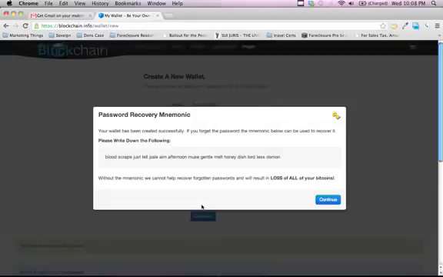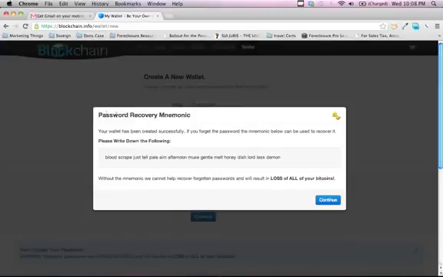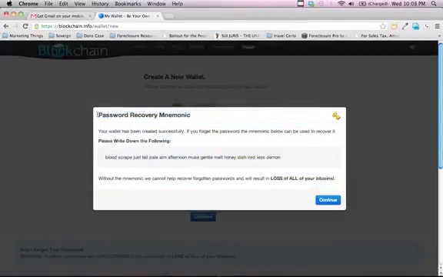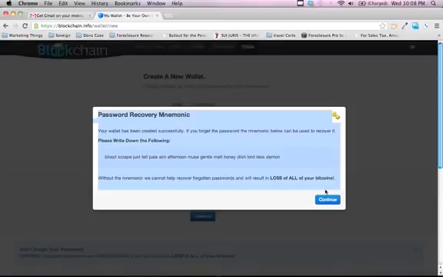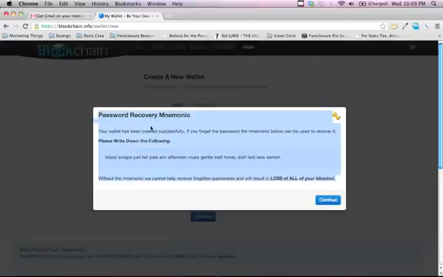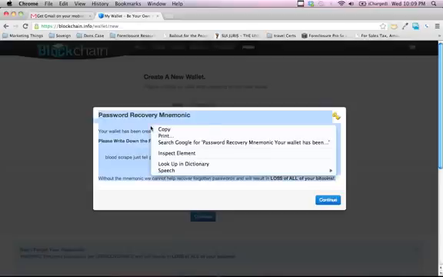All right. Now, this here, this is very, very important. What I would do is either copy this by highlighting it, so you click the left button on your mouse and drag over, and then you right click on your mouse, or if you have a Mac and it's set up differently, you double click and you can copy this.